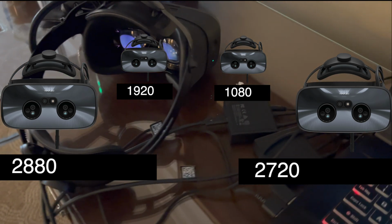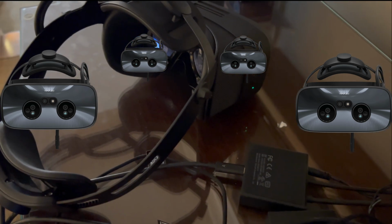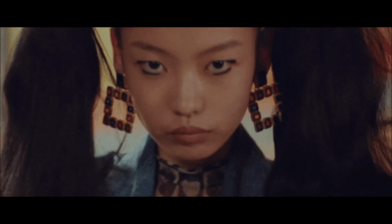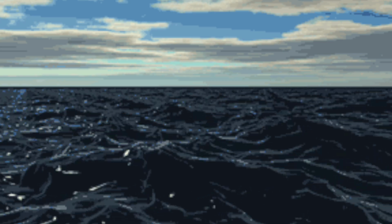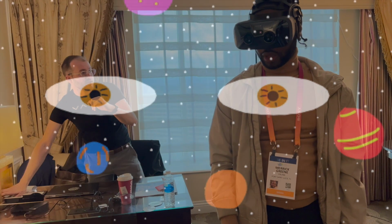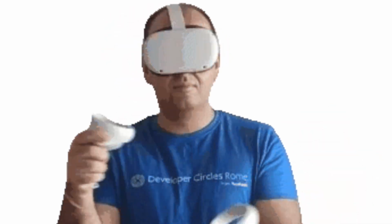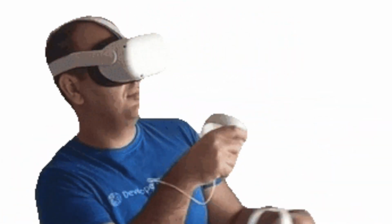I know the micro OLED seems to have a smaller resolution, but it has an extreme pixel density, essentially meaning your eyes can't see any of the pixels, meaning the images you are seeing are smooth, just like in real life. The XR-3 also has a field of view of 115. So to compare, the Quest 2 has a field of view of just 89. And I use the Quest 2 as a comparison because most people have that, so you guys can base it off of what you already know.